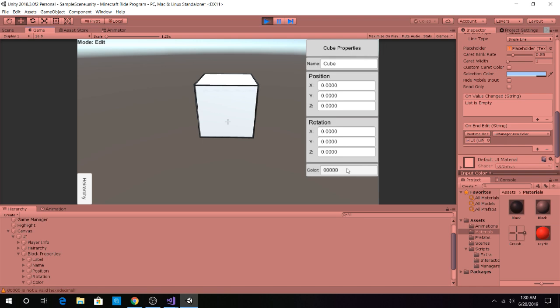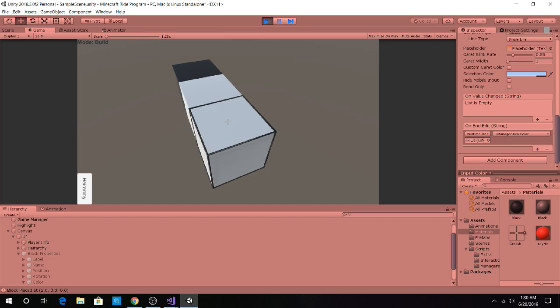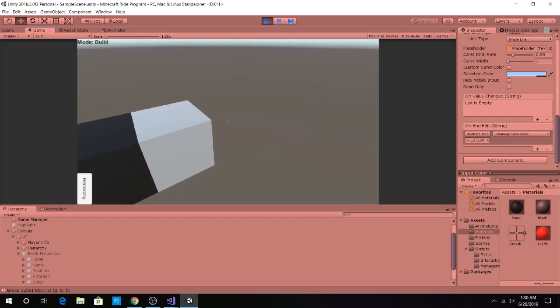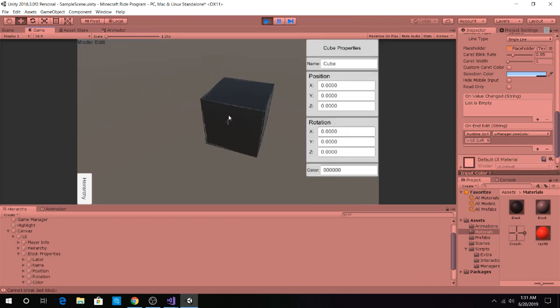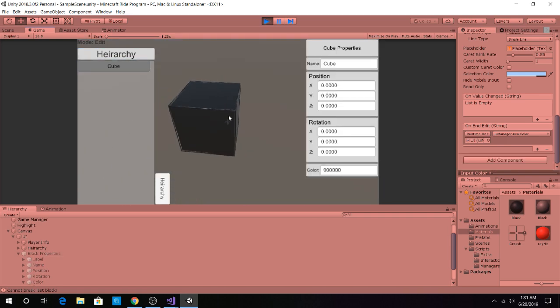Oh, okay. We know black, so let's make it black. So 1, 2, 3, 4, 5, 6. There we go. Make it black. As you can see, by default it's going to be gray. However, as you can see, we now have color, which is nice. So we currently have all these properties now, so great job. Now we can edit the properties and so on. That's good to know. Let's put it back to like FFFFFF or whatever.